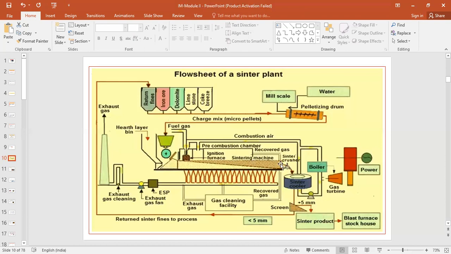When the sinter bed is moving in the downward direction, whatever sintered product is stuck to the grate bars can fall down, and that will be collected into the collecting boxes present below it. That can be further recycled. After the cooling, it will be subjected to the screening operation, and depending upon the sizes we can use it for various purposes. Okay, I'll stop here, and the further process we will discuss in the next class.